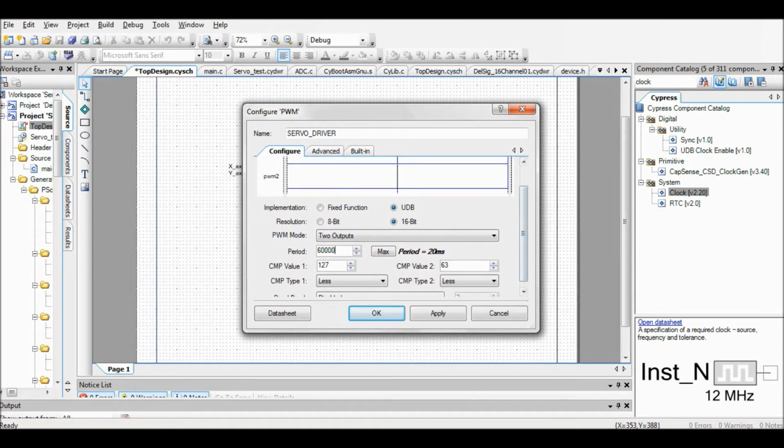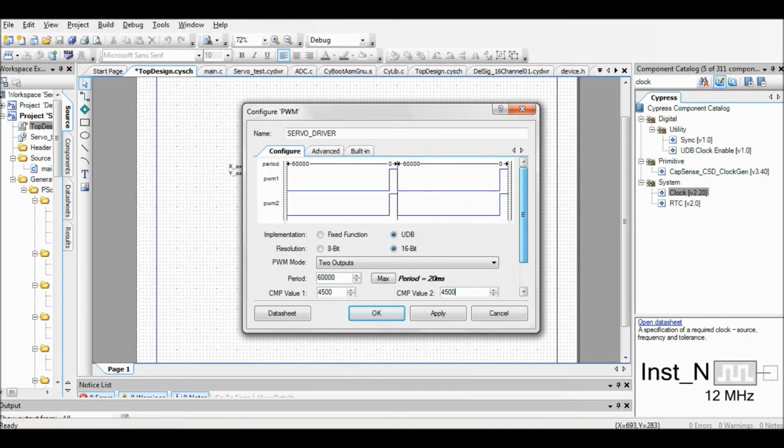We're going to change both of these compare values too. If you know servo motors, you know that they want the pulse period values to be between 1 and 2 milliseconds, essentially. So for this PWM, that would be between 3,000 and 6,000 compare value counts, because that would be between 5 and 10% of the maximum period. So we'll go right in between that. We'll make the neutral position our starting value. That's where it's going to start now.